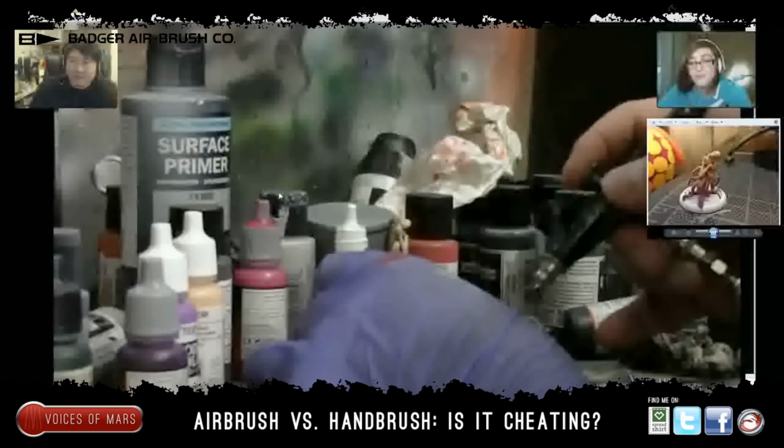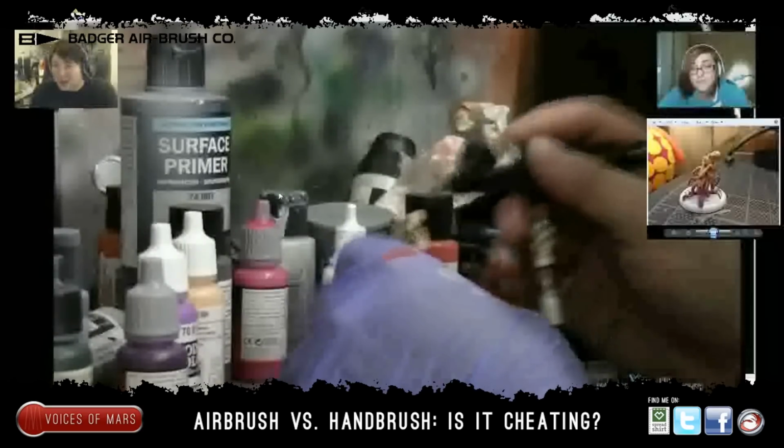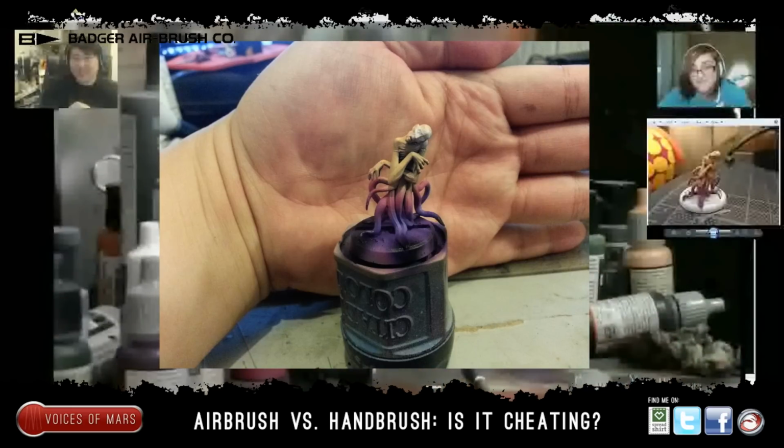Kirsten mentioned that it is just another media, just another tool. If I have to make an analogy, it'd be like using a scientific calculator versus using an abacus versus using your fingers. If you break that down, if you didn't have a regular hand brush, every miniature painter would be stuck finger painting, because that's what cavemen did. And then we moved to brushes, which make a pointy edge where you can actually brush things. And then airbrush is basically like blowing paint through a tiny straw. But in that thought process, that means hand brushing will become obsolete.